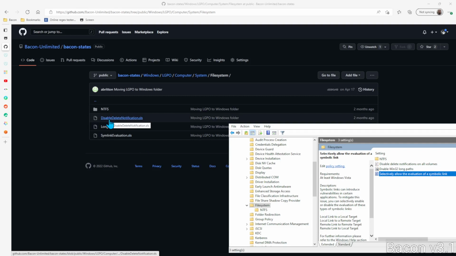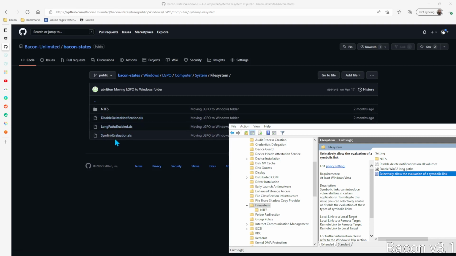You'll see disable delete notifications, long path enable, and symlink evaluation. Exactly like what is in the group policy editor. We are using short names, but those short names are still descriptive enough to give you an idea of what the actual policy name would be inside of the group policy editor.